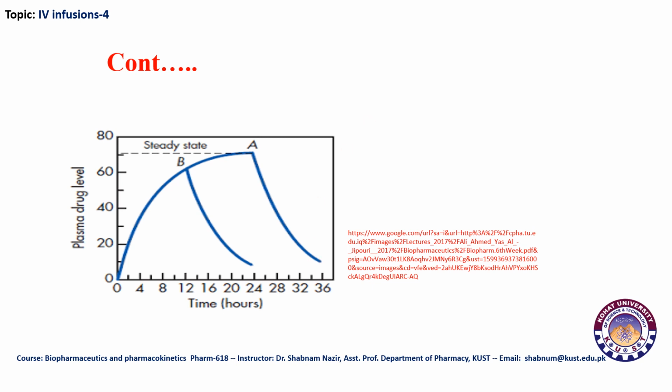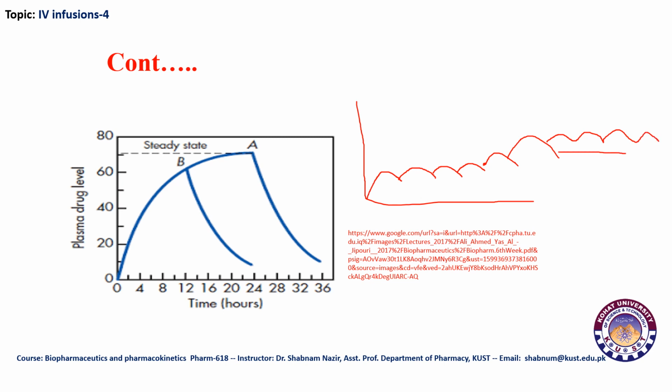But in contrast to this, what we see in the steady state level which we achieve in oral administration, let me explain here. For example, this is a graph which we are obtaining after the oral administration. As you know, the first dose is given and then the second dose is given, the level keeps rising, the third dose is given, and so on and so forth, and slowly and gradually your level is increasing. For example, a point is reached when your steady state level has been attained. So now you can see that this steady state level and this steady state level are so different.